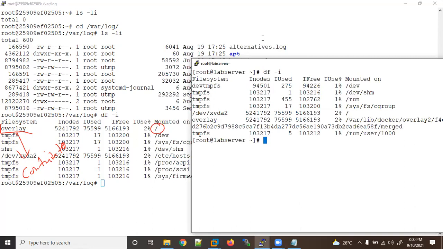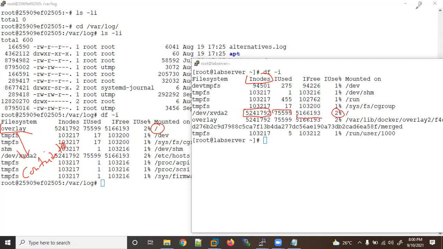Now let's see the total inode number, how many? This is something like 524,336, 52 lakh something. And how many inodes are used and how many free? 2% is showing here.